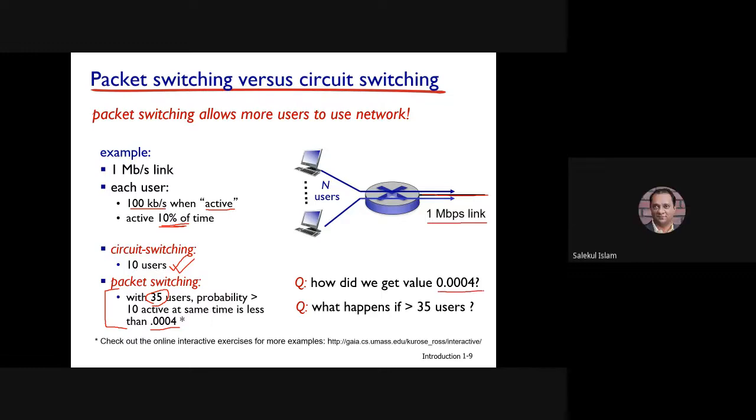স্যার, 35 জনে যদি 10 জন অ্যাক্টিভ থাকে, তাহলে কি স্যার সেইটা তো 0.0004% হয় না, আমার মনে হয় যে আরো বেশি হয় স্যার। না না না, সেটা তুমি তো ম্যাথটা করো নাই। ওরা বলছে তুমি ধরে নাও যে তোমার 35 জন আছে, তার ভিতরে 10 জন অ্যাক্টিভ থাকবে, মানে অ্যাটমোস্ট 10 জন, সেইটার প্রবাবিলিটি হচ্ছে 0.0004। মানে 35 জনের ভিতরে 35 জনই অ্যাক্টিভ, এটার প্রবাবিলিটি কত? 35 জনের ভিতরে 2 জনই অ্যাক্টিভ, এটার প্রবাবিলিটি কত?